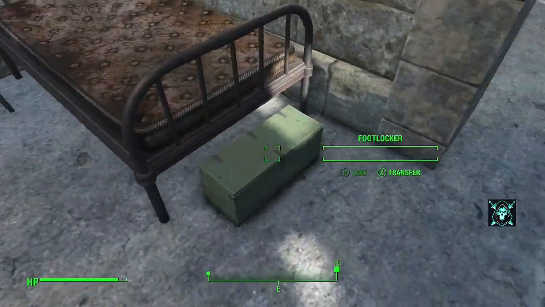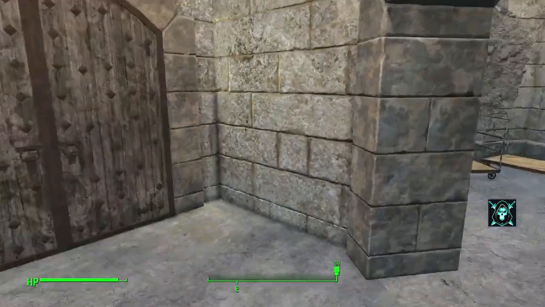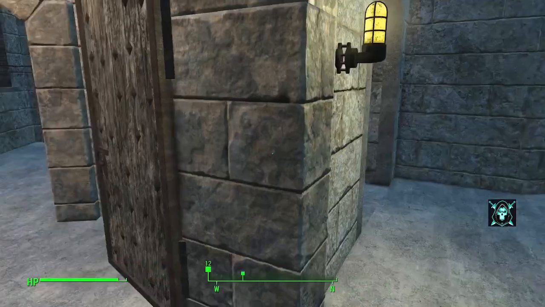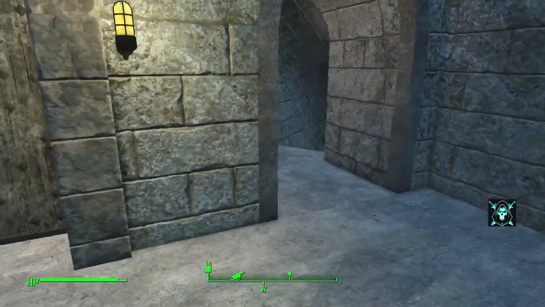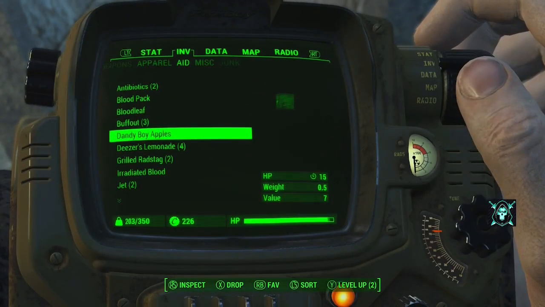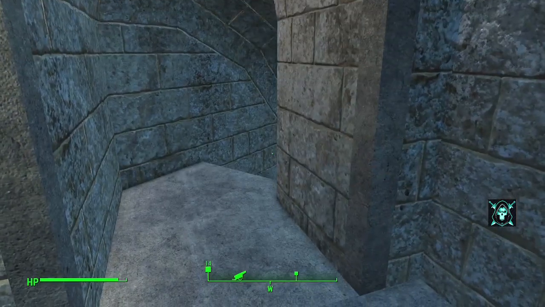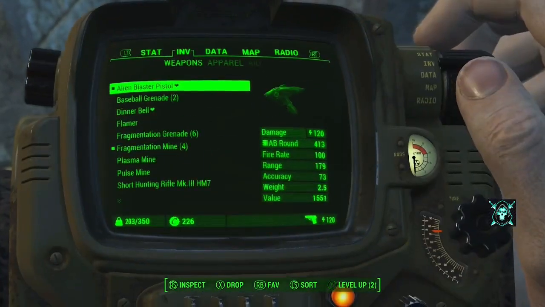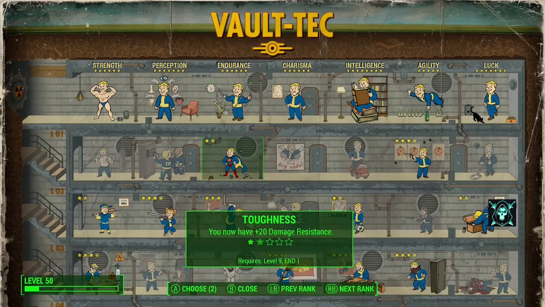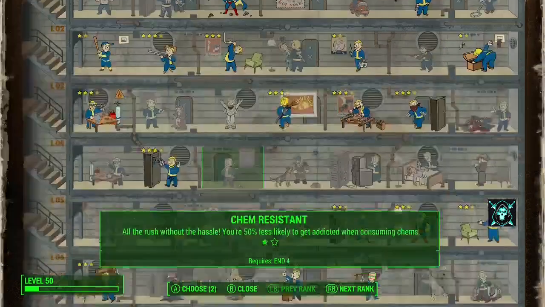Plus, what else? There are some turrets. I don't know if the turrets are going to be friendly to us or not. But, let's go down and find out. How about we load up the alien blaster? Oh, you know what? While we are... Let's take a look at what we can. I know toughness was one thing we wanted to start increasing.